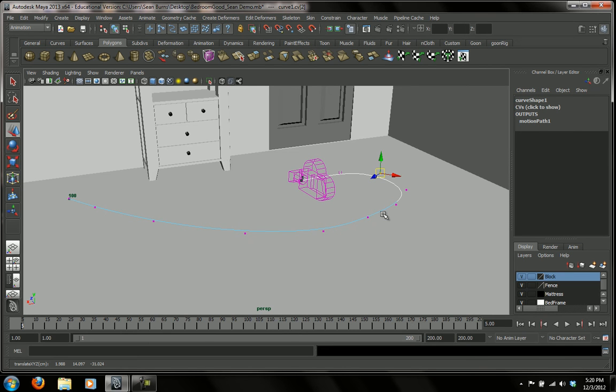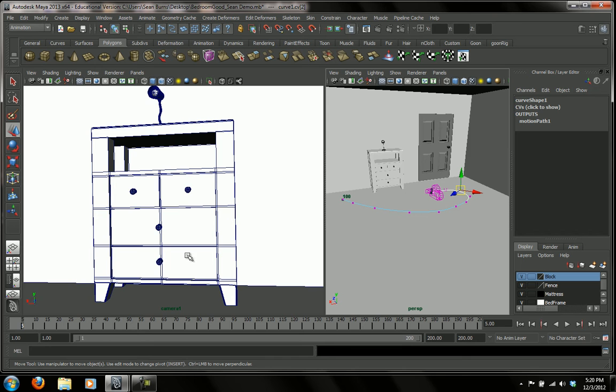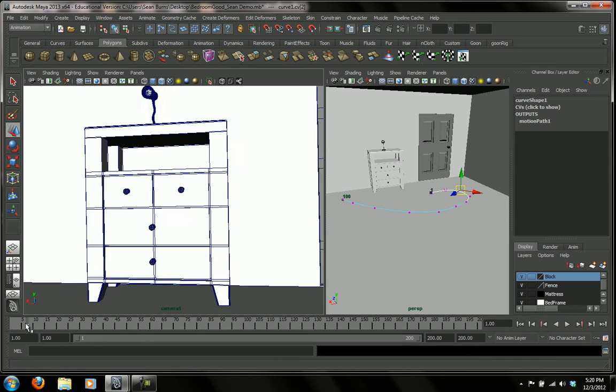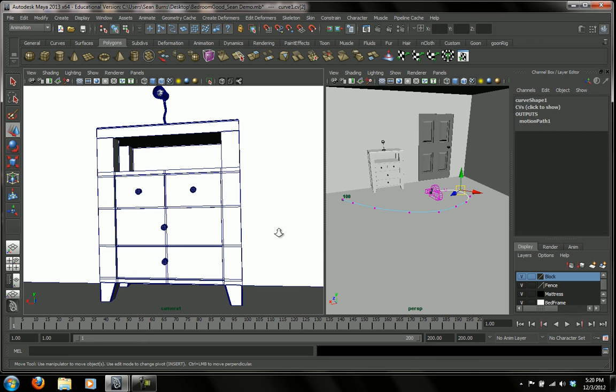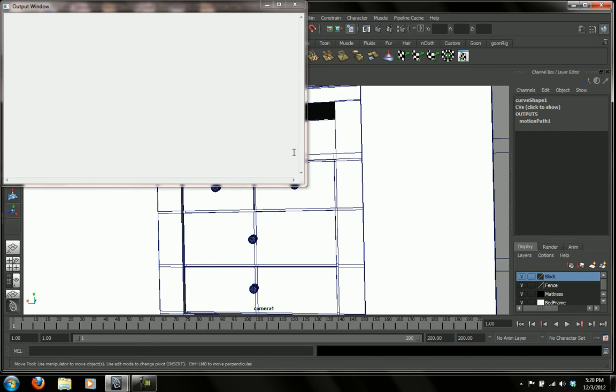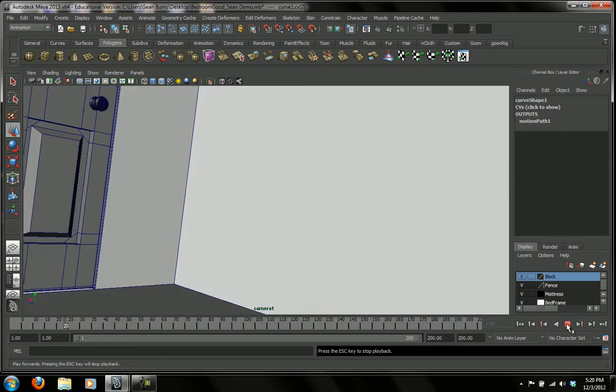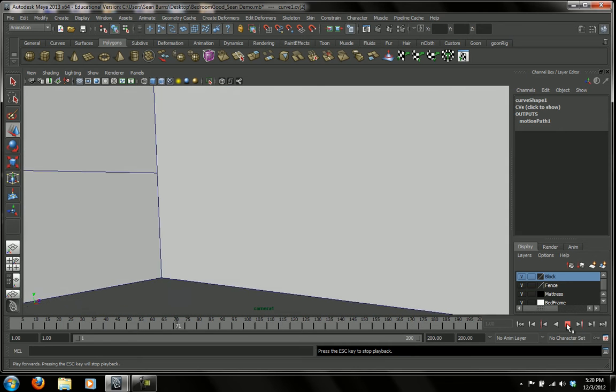Just like that. Now, if we go look at our animation here, sorry, my mouse is a little crazy sometimes, but now that smoothed that out.